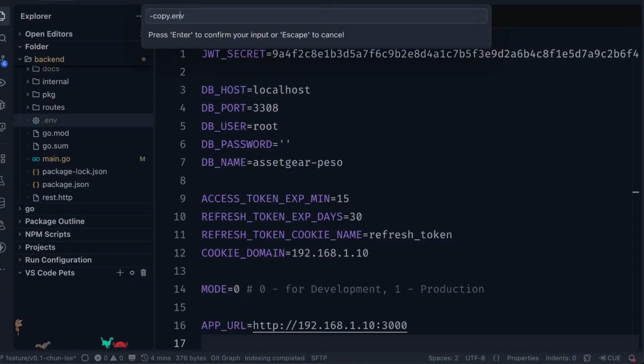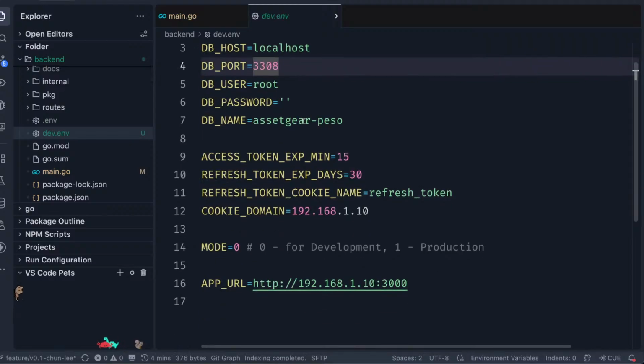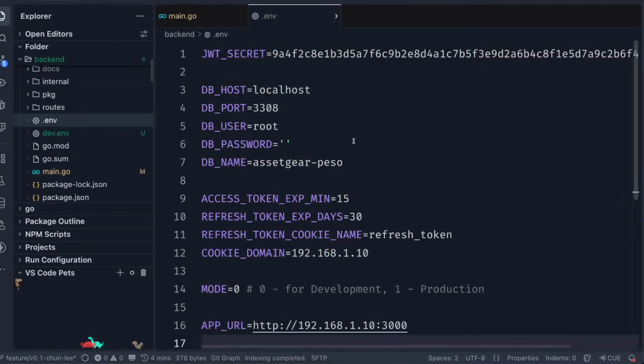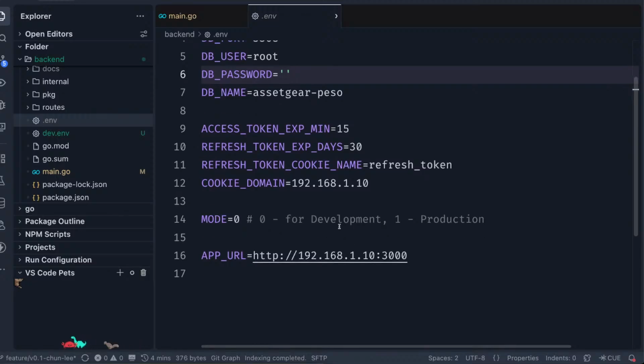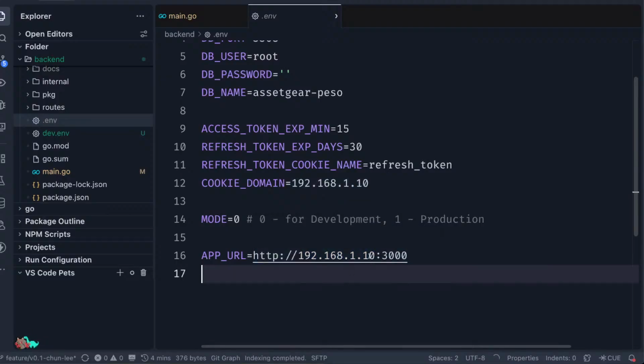I'm going to call this one dev. So for the live one, I can't change this one for now because this is supposed to be secret.